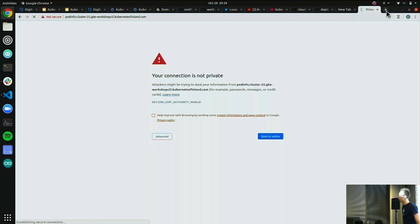1-2 minutes more. Now, Traefik is doing the Let's Encrypt flow. What happened here when you created the ingress is that Traefik notices that it's an ingress it manages. It added its public IP, because Traefik has a public IP, to the status of the ingress. Then external DNS saw that it has a domain and an IP linked together, and it will create an A record in the zone that it manages. That gave us this new A record in the Kubernetes Finland zone. And now when Traefik notices this, it's getting the cert, doing Let's Encrypt.